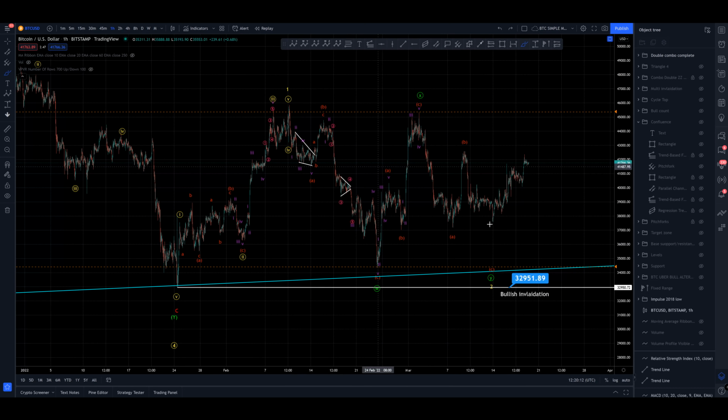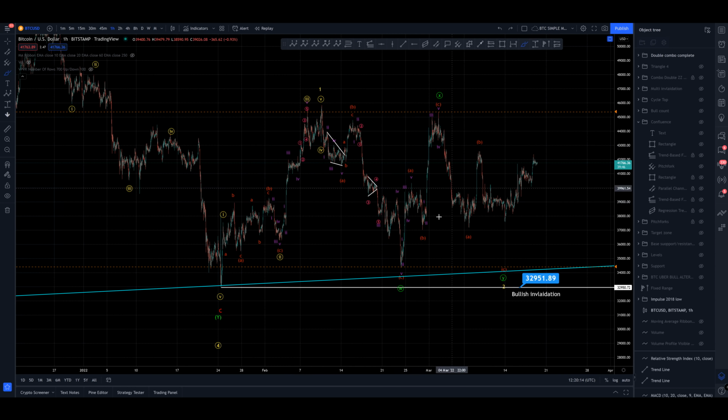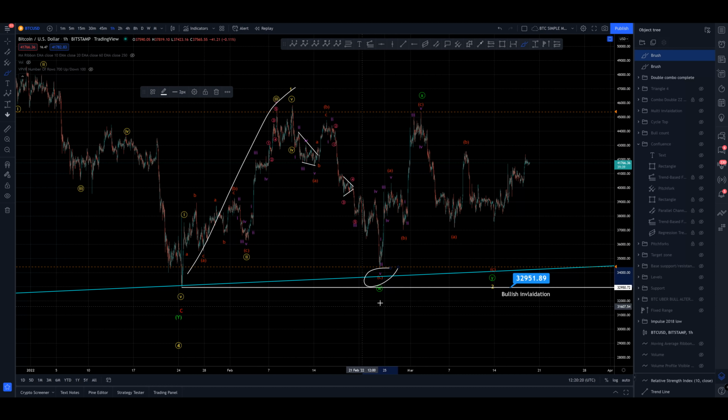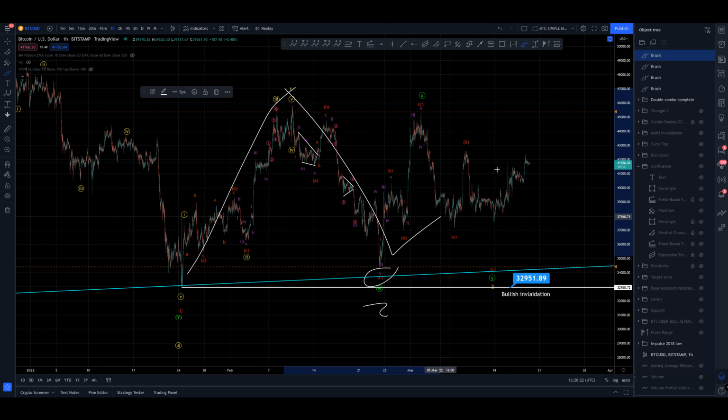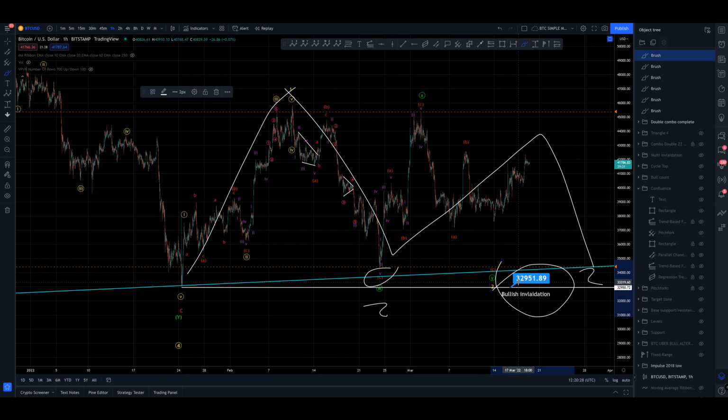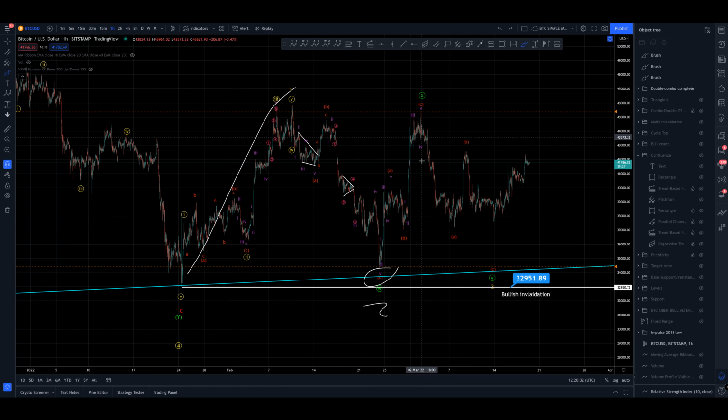So this is seriously on the back burner now. If there is some way of getting through this, my hunch would be that that was 1 and this was not 2 down here, and we're going to do something like this to get a 2, but it has to come in prior to the bullish invalidation here at 32951 spot 89, otherwise it wouldn't be legal.